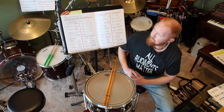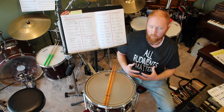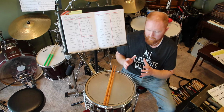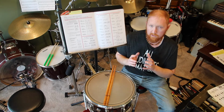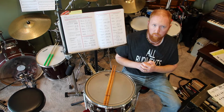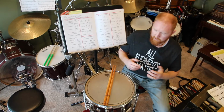So anyway, the rudiments here, they're the building blocks, if you will, of what we do in drumming. You would be hard-pressed, if not it would be impossible, to find a solo that is not built upon the rudiment structures laid out here by the Percussive Art Society. These are the international drum rudiments, and as mentioned, there are 40 of them with that triple Rhythmic there. So let's get into it.